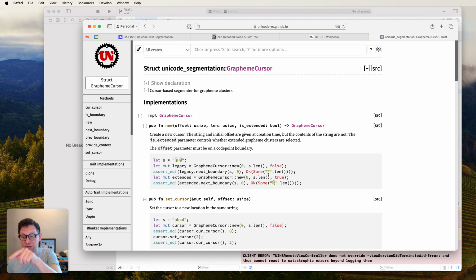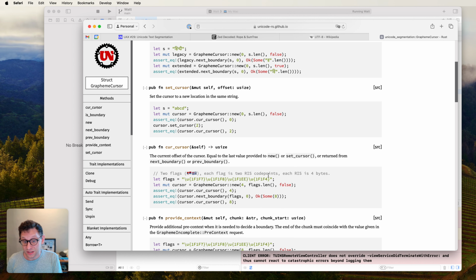And so it doesn't give you, well, it's not a data structure, right? It's not like a tree that can give you log n anything, but it can allow you to iterate in either direction. And crucially, it is designed to be used with non-contiguous text storage, right? So it's designed to be used with something like a rope, where you have a whole bunch of little strings in the tree that make up another string. And I bet it could be used in all sorts of other ways, like if you had an array of strings or something like that. Or any other way you might store a big string in some smaller strings.